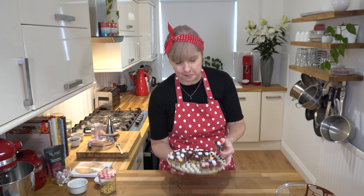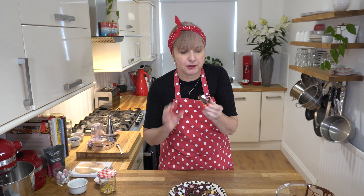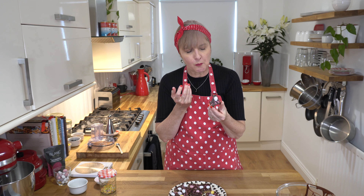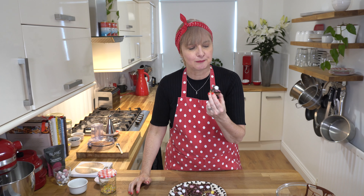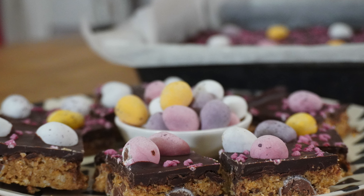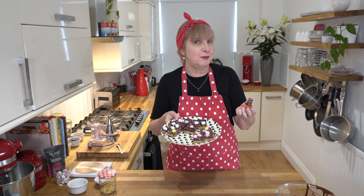It's been on the bench for a little while now. I like it just out of the fridge because it's kind of nice and cold and hard. This is going quite soft but I just picked up an outside edge one and I got a chunk of the Easter egg chopped up in my mouth - that was really yummy. There's a whole Easter egg here. Word of warning: super easy to make but it is quite sweet, so it's not for anyone on a sugar-free, wheat-free, chocolate-free, dairy-free diet. This is just a treat for Easter - hope you've enjoyed my no-bake Easter slice.